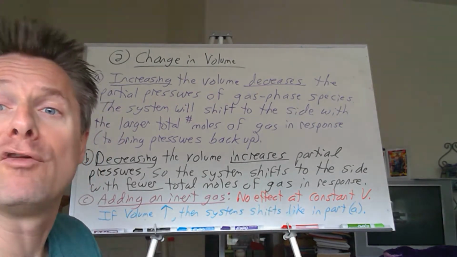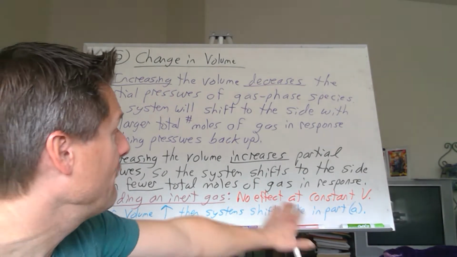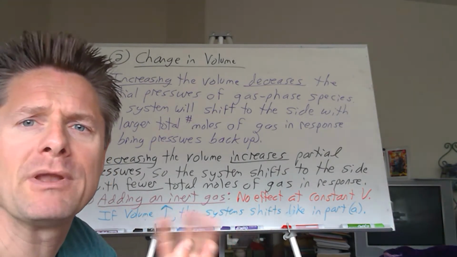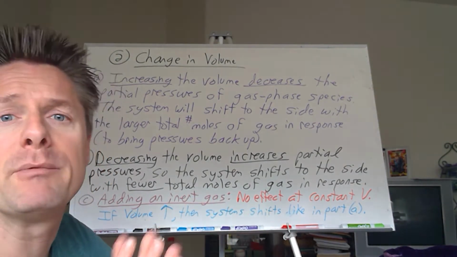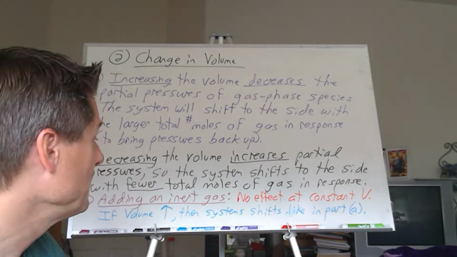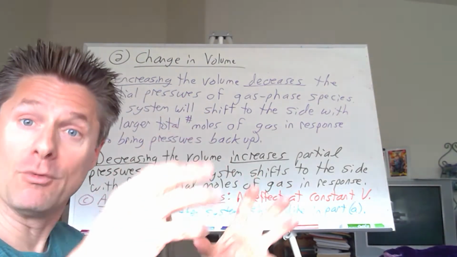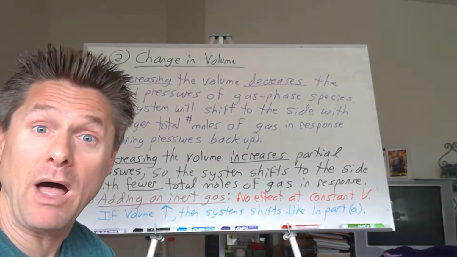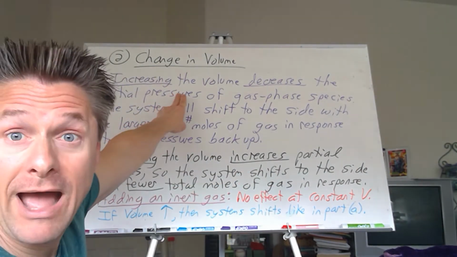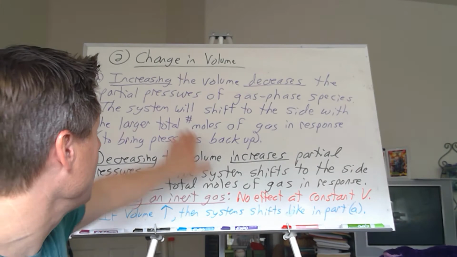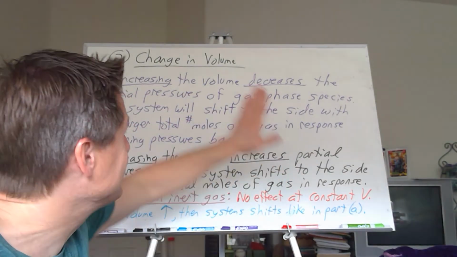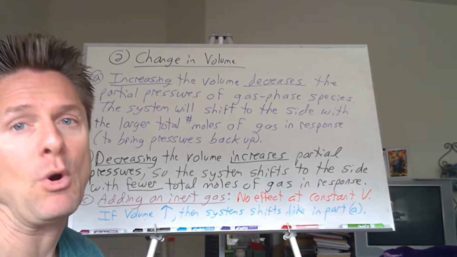It depends on whether the volume can change or not, really. If the volume of that container is constant, it's increasing the total pressure but not altering the partial pressure. So there's going to be no response for this particular system. But if I add an inert gas and the volume expands in response, then you've got the type A problem, right? We have now increased the volume of the species, and it will shift exactly like things in part A.